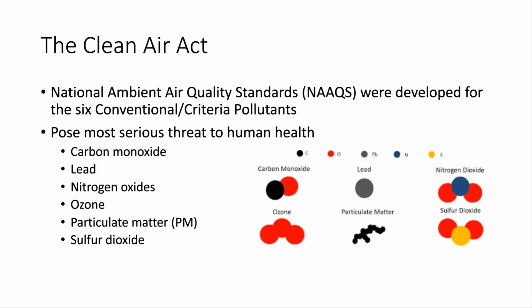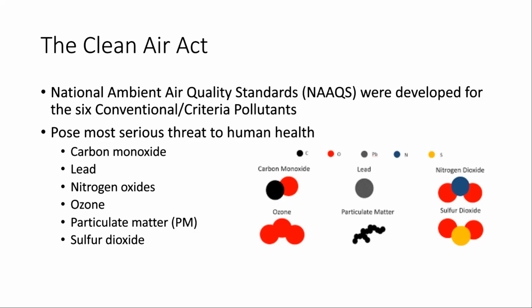And part of the reason in some cases that the air quality has improved is because there's been regulation in terms of the pollutants being released into the atmosphere. And the major pollutant that gets focused on the most is probably carbon dioxide, just because it's the most important in terms of global warming. But what we're going to be thinking of in terms of the air quality is mostly going to be looking at different types of pollutants.